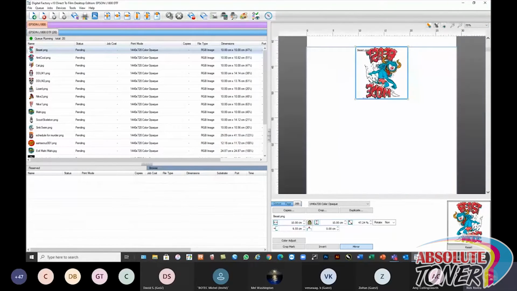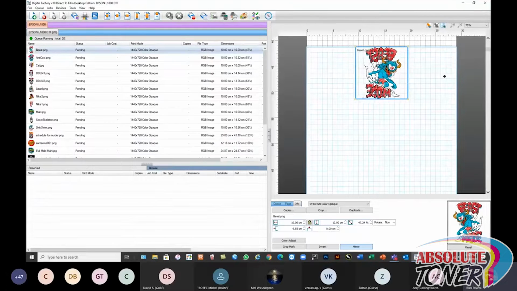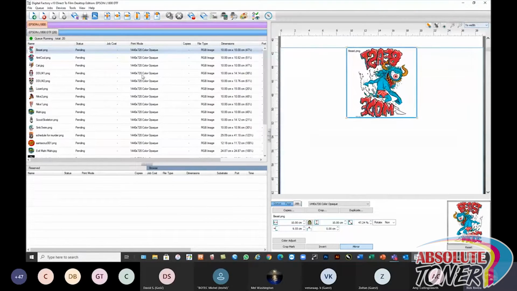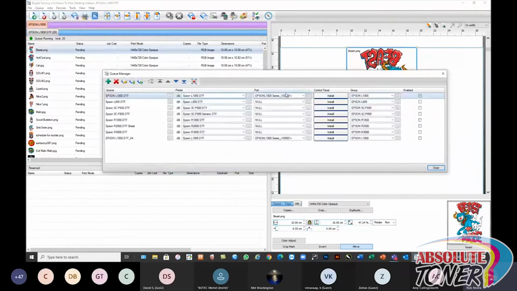All right. Now in the preview, you can also set up a grid view. You've got your zoom tools. You can zoom to fit, to the width, or to selected area. The bottom left corner here is your reserved area. Okay, the reserved area is for your jobs that have already been printed.